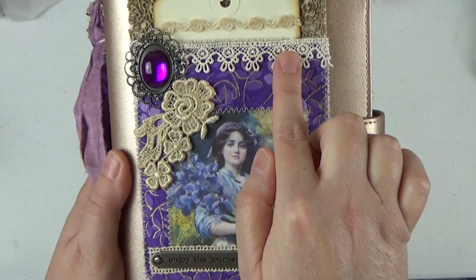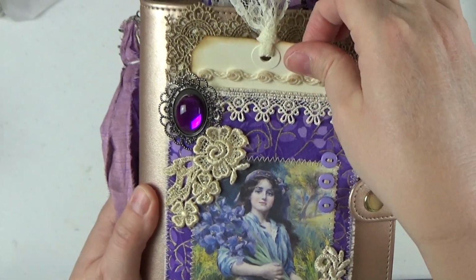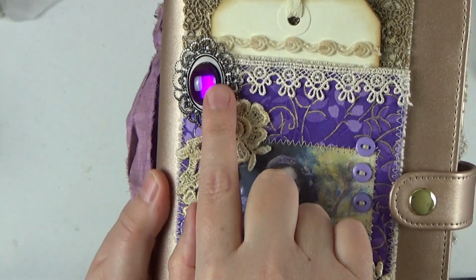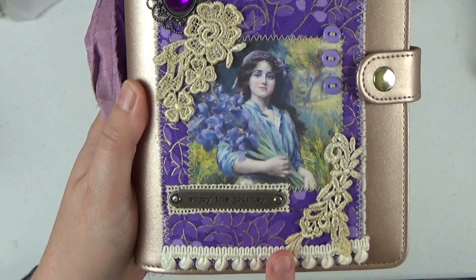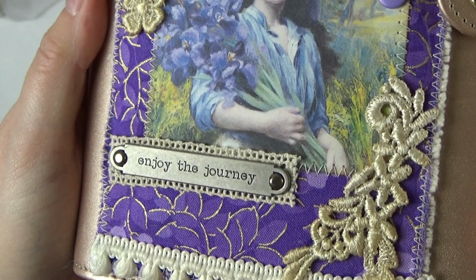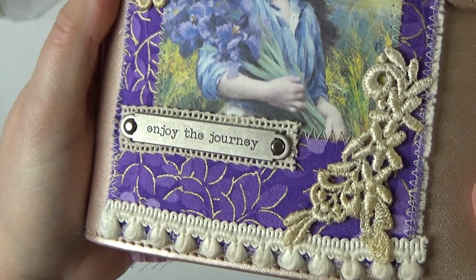There's some beautiful lace here, some lace back here behind the tag as well. And then this beautiful purple gem here and some beautiful appliques, some lace along the bottom. And then I have a little Tim Holtz word plate there that says, "Enjoy the journey."